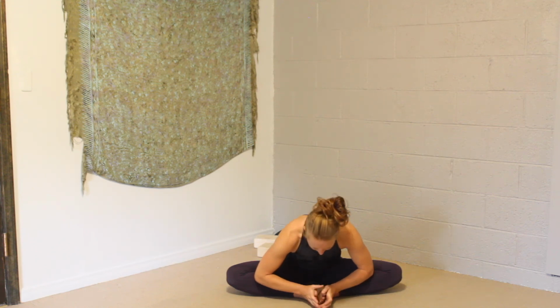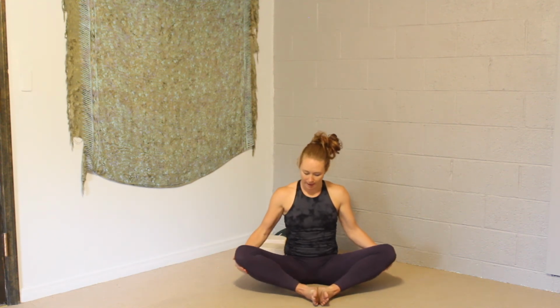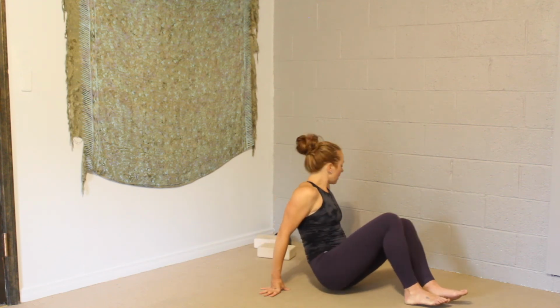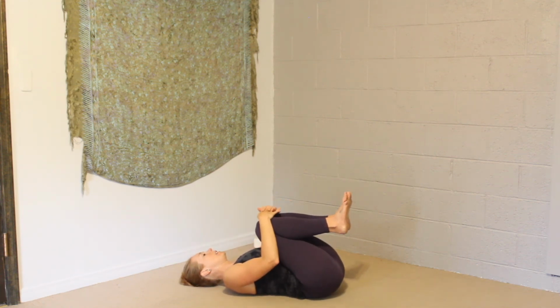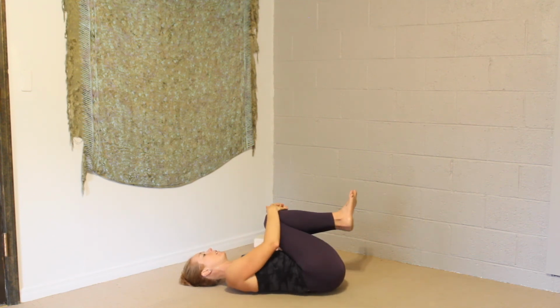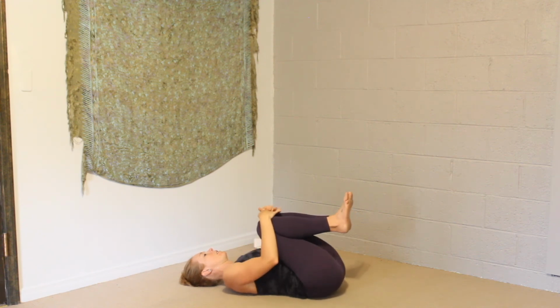And on your inhale, coming out of this Baddha Konasana, bound angle pose, using your hands on the outsides of the knees. And then just lowering yourself down onto your back, hugging your knees in toward your chest, and maybe rocking from side to side, just massaging through the low back. And bring the knees back to the center.